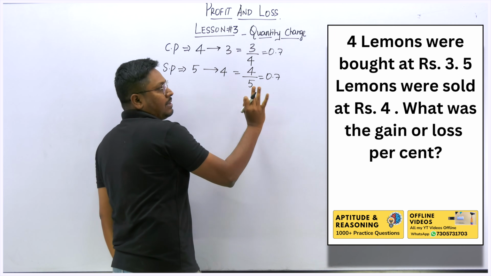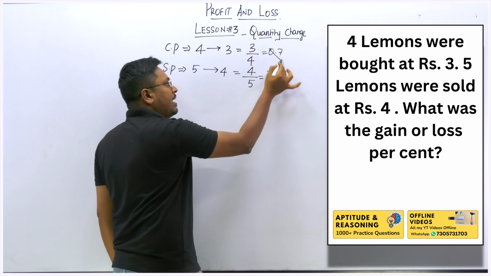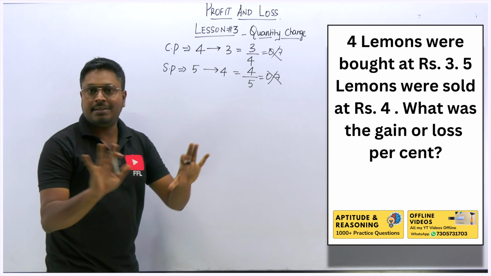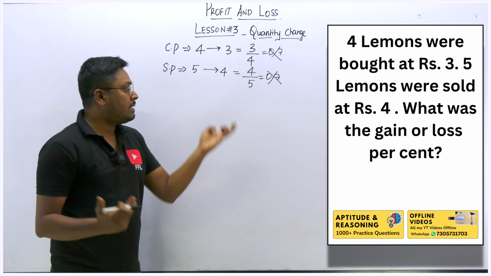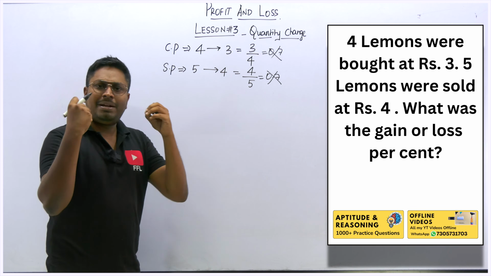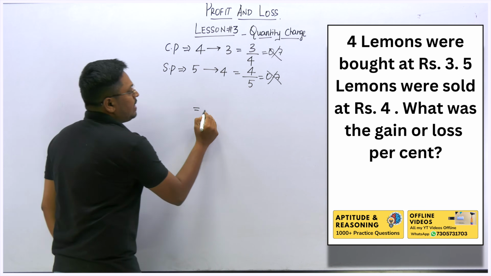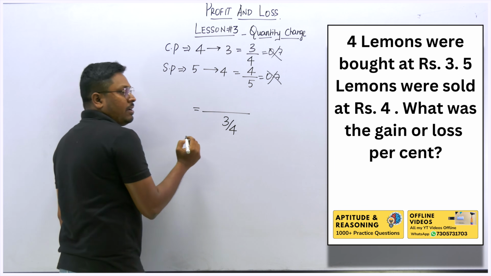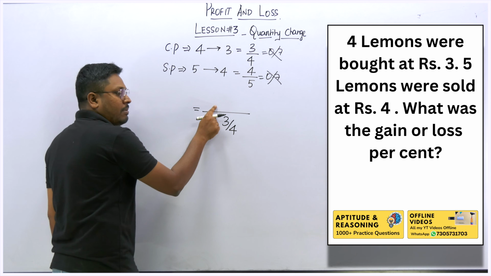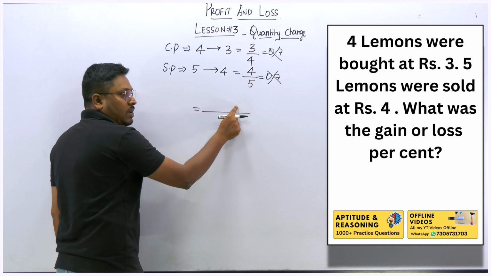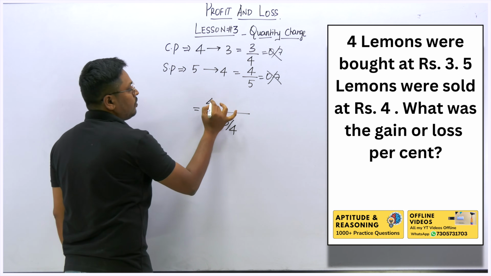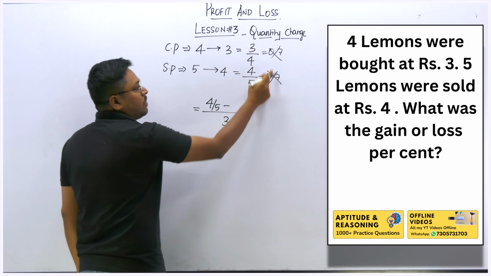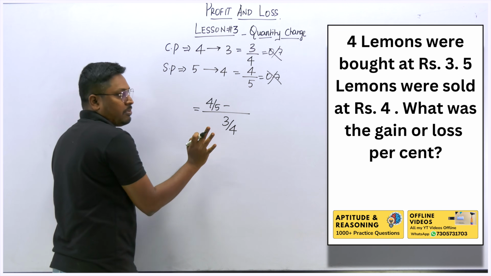If you think like that, there is a technique. You don't want to find the value itself. You don't want to find the decimal itself. Directly keep 3 by 4, 4 by 5 as it is. Now we don't know whether the person is getting profit or a loss. But apply in a formula, right? Usually divided by cost price. So what will be the cost price? 3 by 4. Usually for a profit percentage, what is the formula that you apply? Selling price minus cost price. Apply the same. Selling price is how much? 4 by 5. But still we don't know whether it's a profit or a loss. Without knowing this value, we can't say whether it is a profit or a loss.